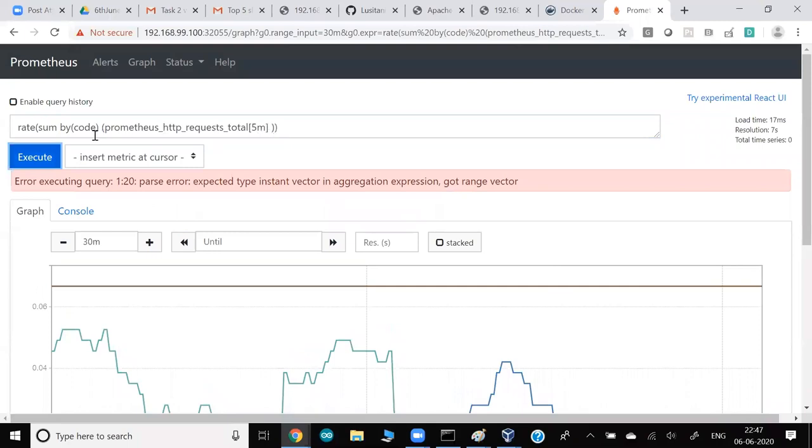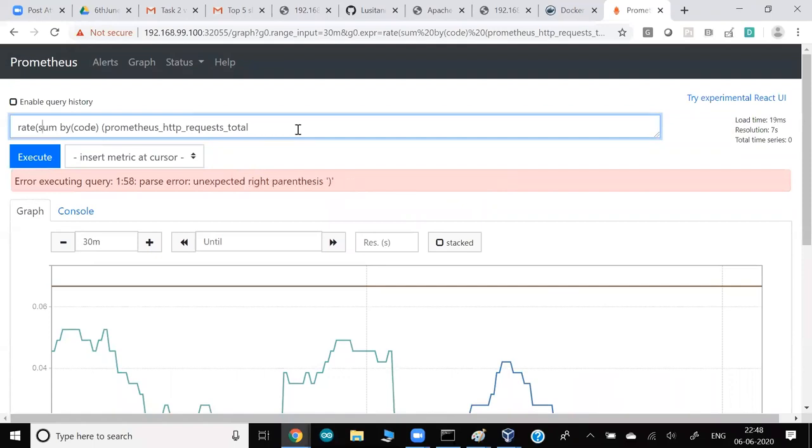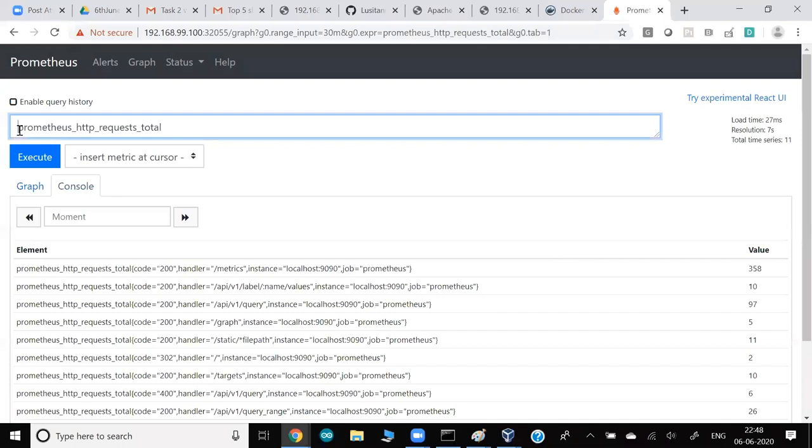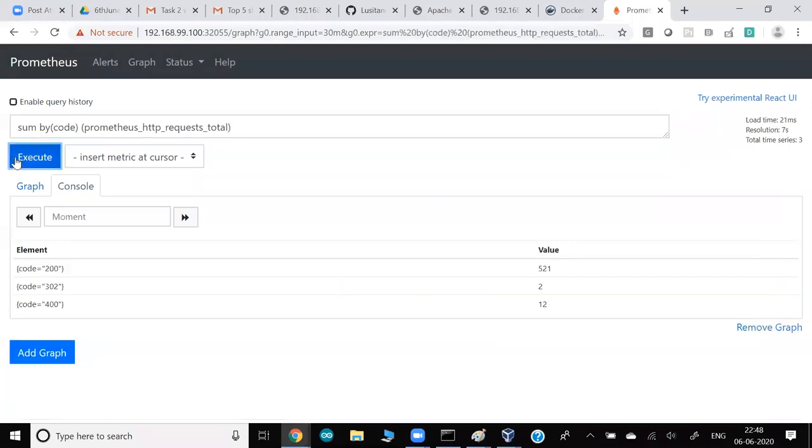This keyword sum. So we know this, and then I say sum by code. The example I'll show you. Sum this guy. Okay. And then sum, I just want to see the total sum. I want to see it on a 5 minute basis.